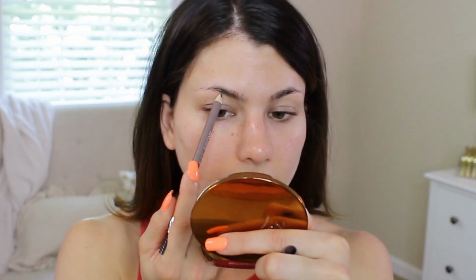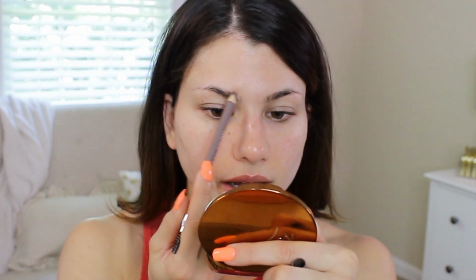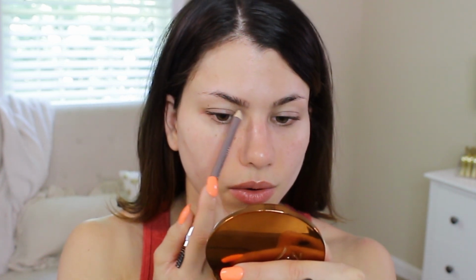So the first thing that I do is fill in my eyebrows. I use the Eyebrow Stylist by Catrice Cosmetics. This is in 020 Date with Ashton. And I'll just hold a mirror up really closely so that I can see exactly where I need to fill it in. And I actually go all the way into the inner corners now.